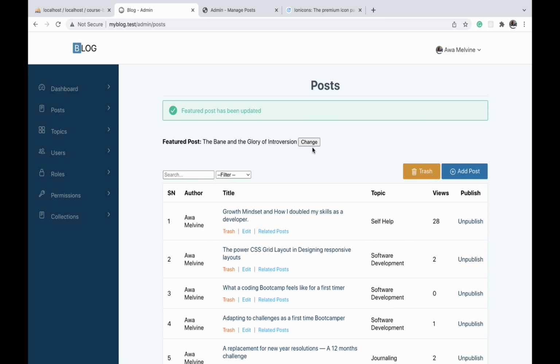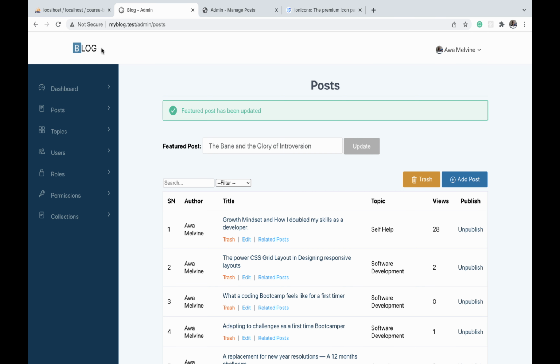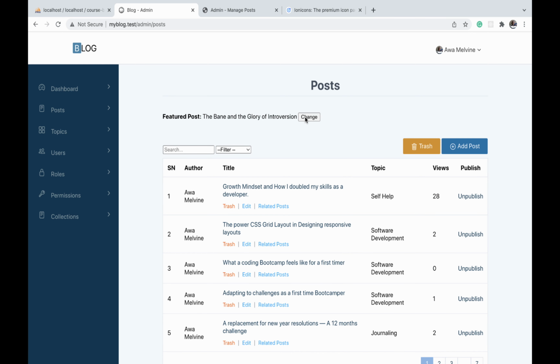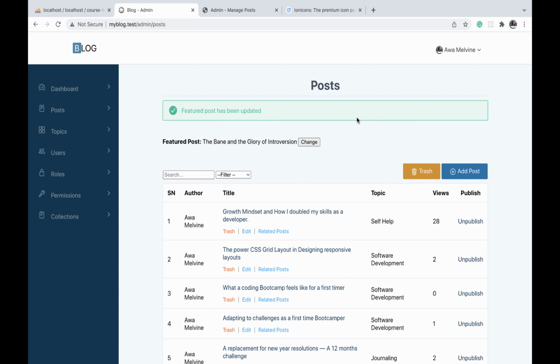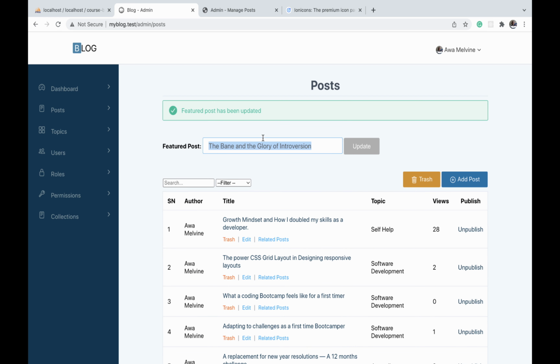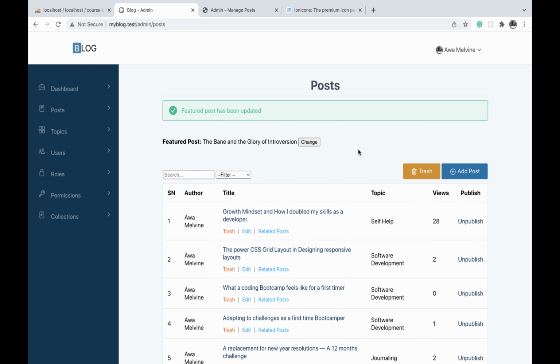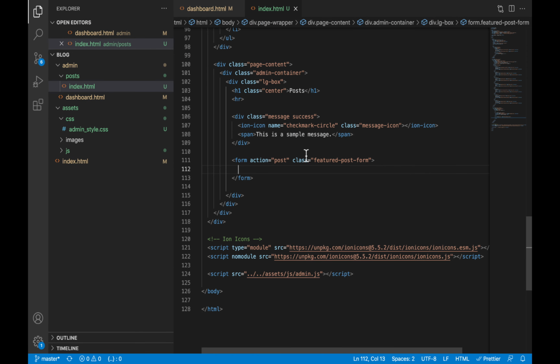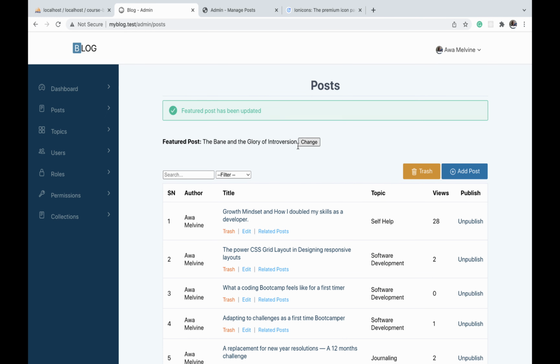And the reason is there's a bit more technicality going on here. We have to do some JavaScript where you click on the change button and it transforms into a form and all that. So I want us to write the HTML for this one in the same video as where we are styling. So we write the HTML and we style it in the same video so that we better understand it. So I'm going to leave this video here, and then we'll continue in the next one.